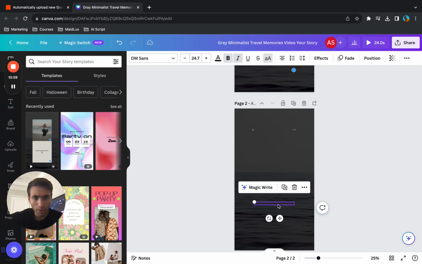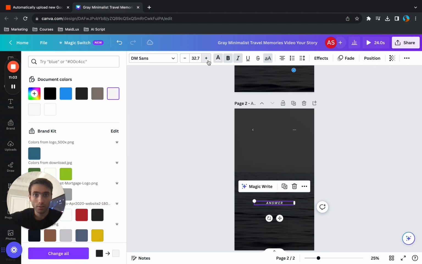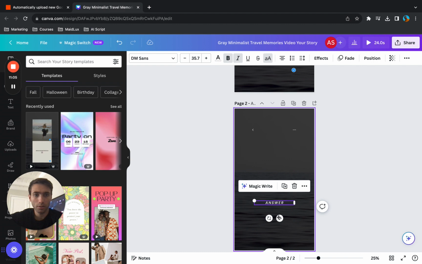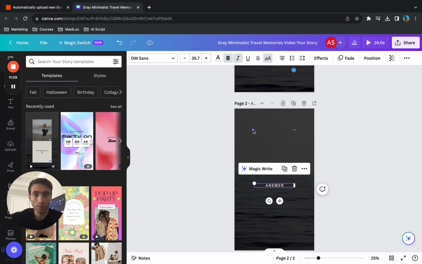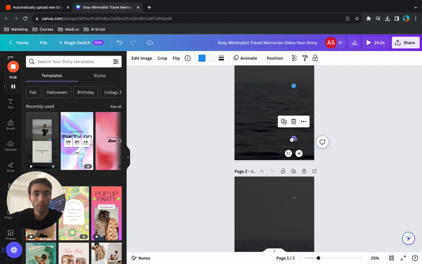Okay, now we have the text here. Let's go ahead and make this white, that way we can see it. Let's expand the size a little bit. Drag it towards the center. Because whatever we do now is going to be what this is going to look like at scale. So we want to make it as good as possible on the front end.